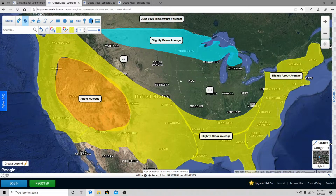So in this large yellow area, this is where we're going to be seeing slightly above average temperatures. It's a pretty large area. It goes for portions of the northwest, like Washington, southward through the west coast, down to the desert southwest, and even pretty much most of the Rockies as well, through the southern plains into the southeastern United States, the east coast states, the mid Atlantic, even up into the northeast there. And there's an above average region.